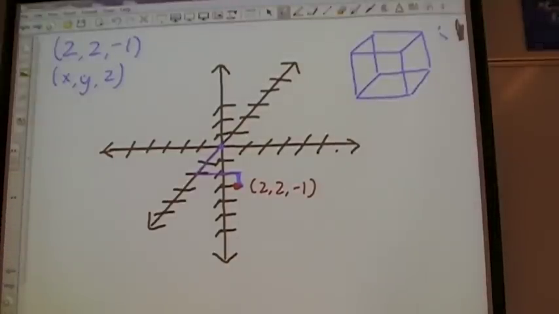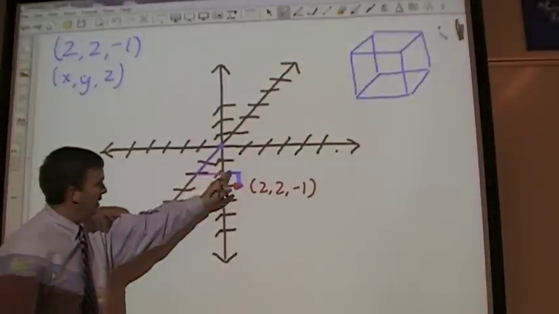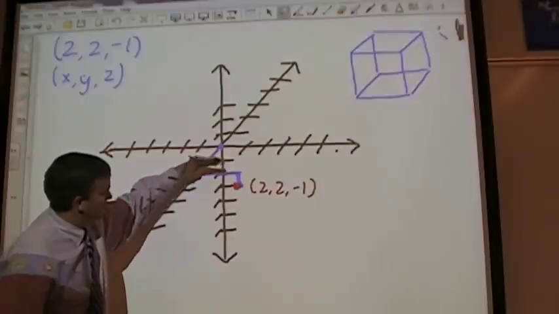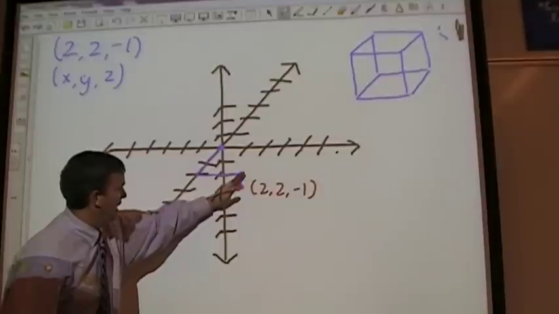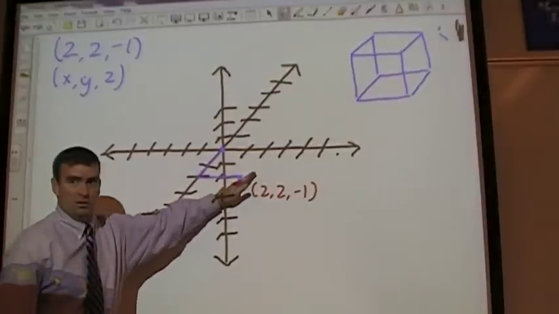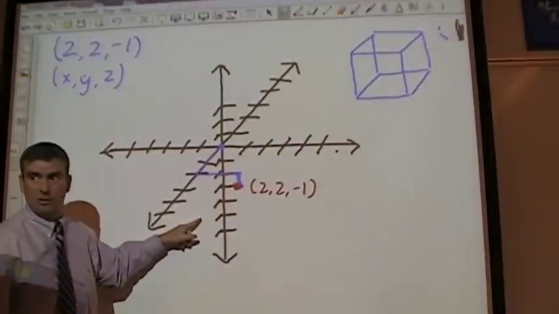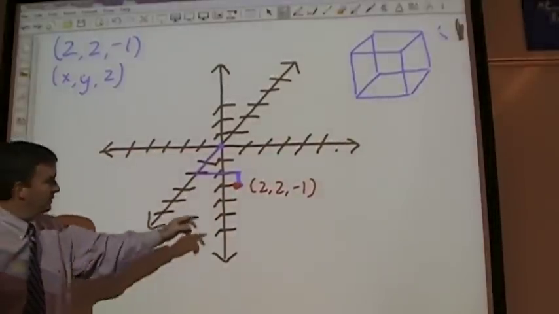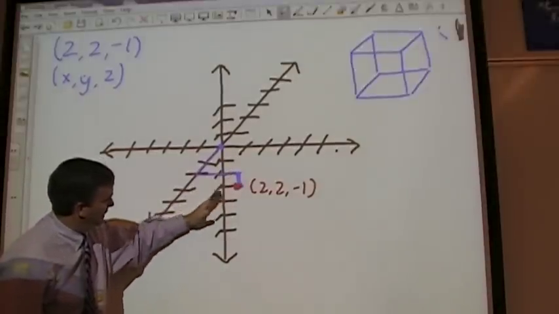I just don't get the down part. Okay, the down part is the tricky part. See, I'm right here on the Z. So if I go down 1, 2, I have to be in line with this. What? I have to be in line with this, because again, 3 dimensions. You didn't go down 2, Mr. Turner. No, I went down 2. If I'm here, I've got to be in line with this.